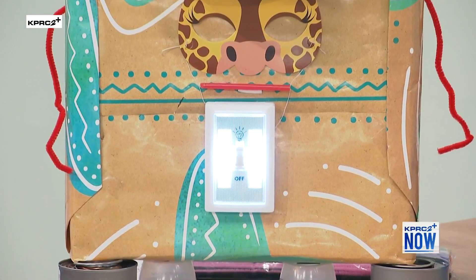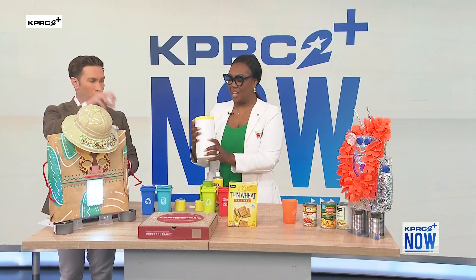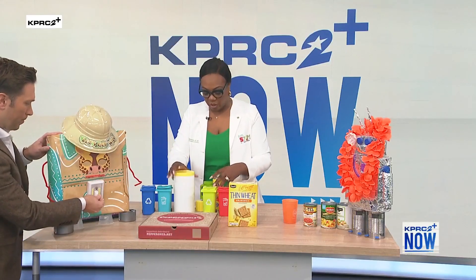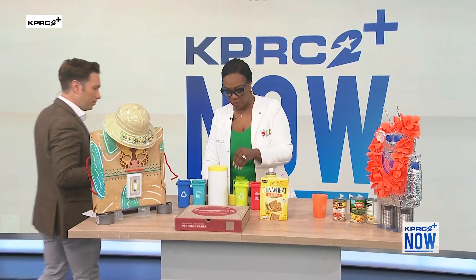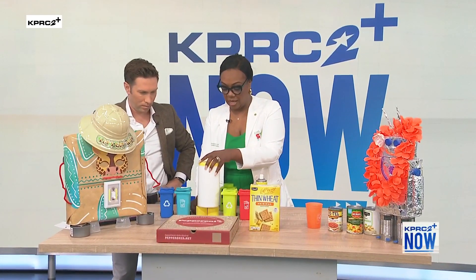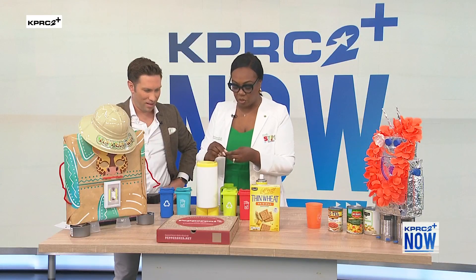I was going to do a demo of how to make a bank bot. So we know what this is — that is a Lysol wipe container. We use our deodorant tops; that's what we're going to use for the legs, so we just stand it on there. We want to give him some eyes. For sake of time, we're not going to use hot glue — we're just going to use these mounting squares, little stickers. We're going to give him an eyeball and put one on the back of his eyeball.